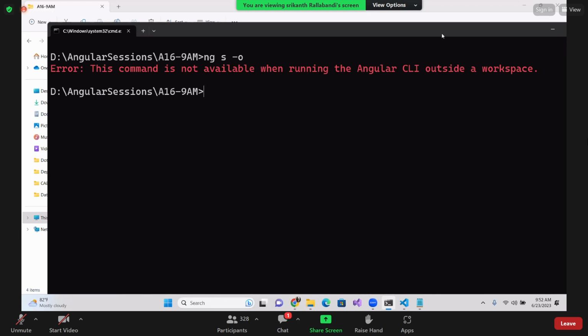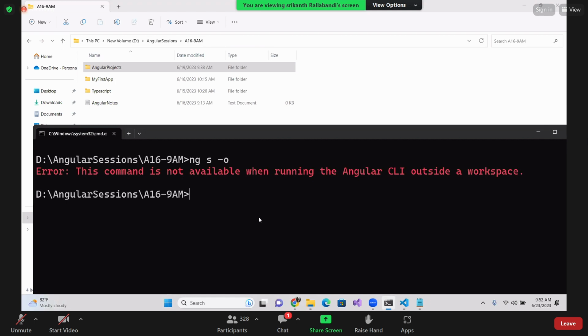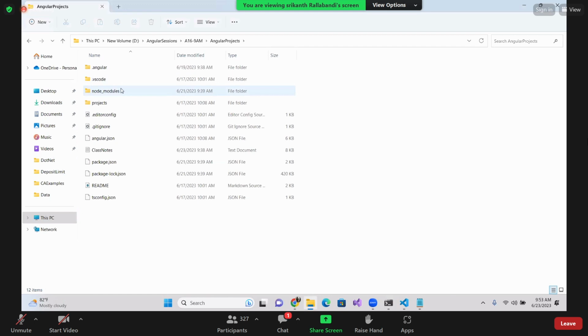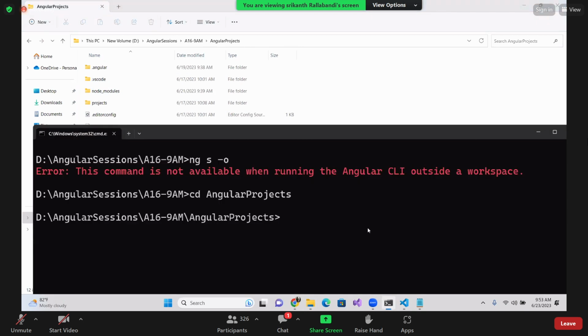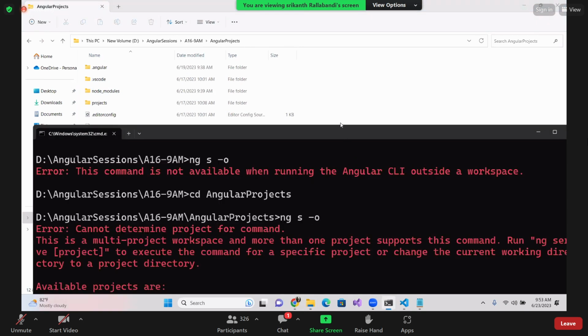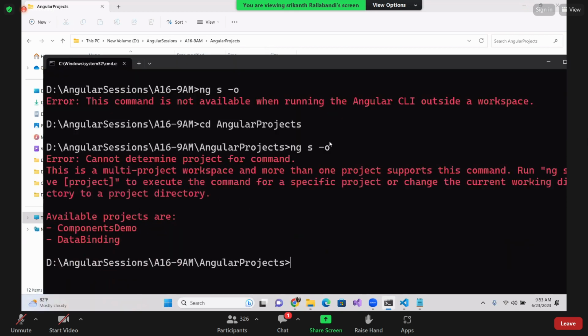So what I can do, I'll go one step into the folder, that is Angular projects, which is the one that we are having. When I open that Angular project, am I able to find node_modules here or not? Yes or no? Now this time, when I run the same command, ng s -o, we will have a different error. What is that error?